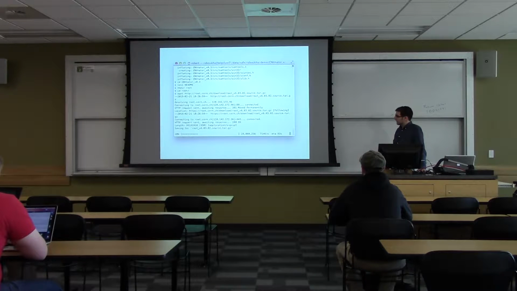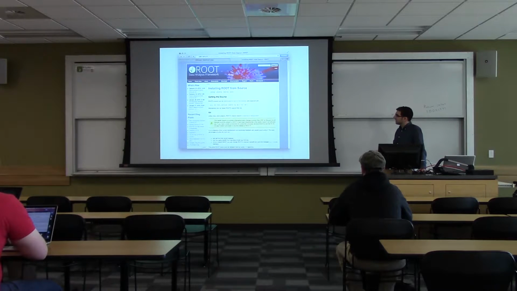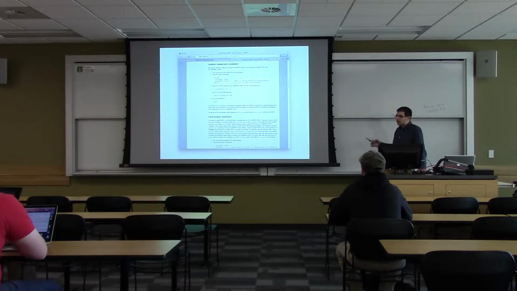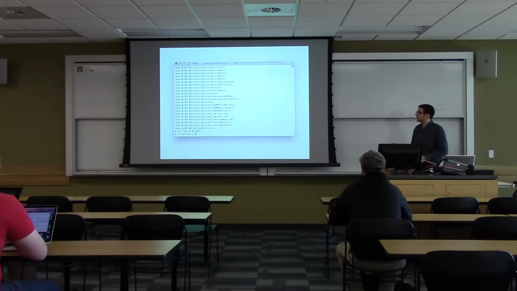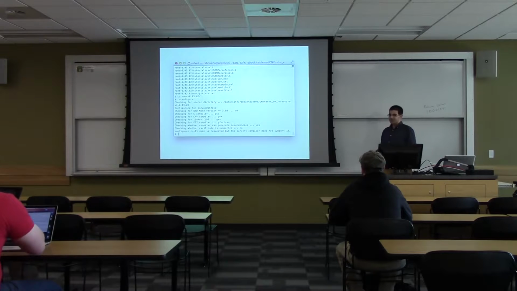of course this file is pretty huge, so it takes quite a bit of time. But once it's done, you can untar it and move into the folder. And if you go back to the website and they tell you how to actually install this, they just say run configure, and it will work. Right, so you go back to the command line, type configure. Unfortunately, it doesn't work. It gives us an error. C++ 11 mode is requested, but current compiler does not support it.